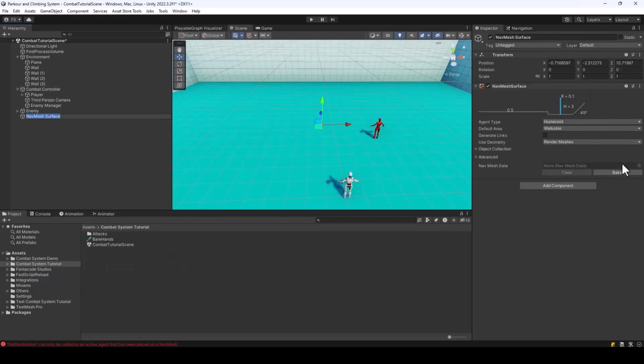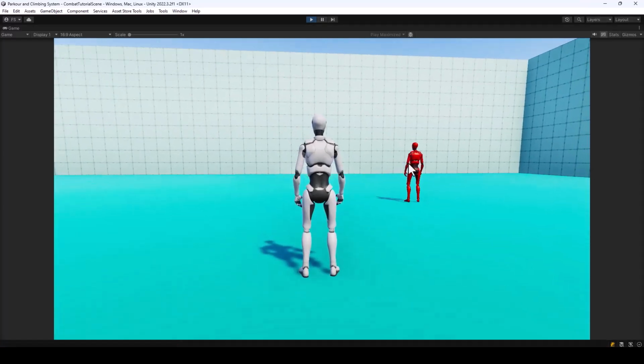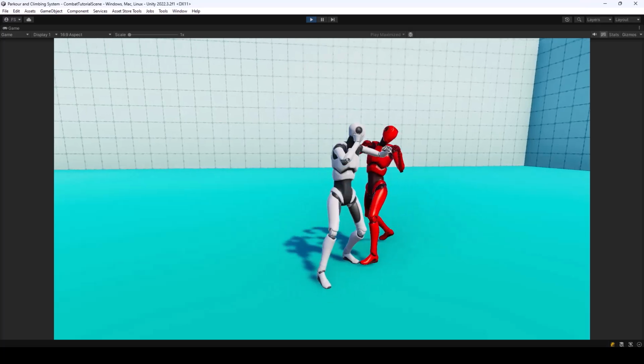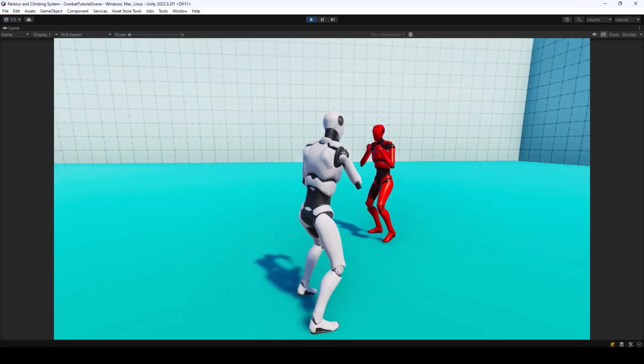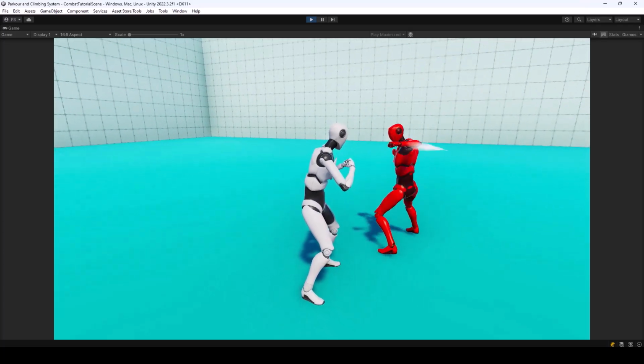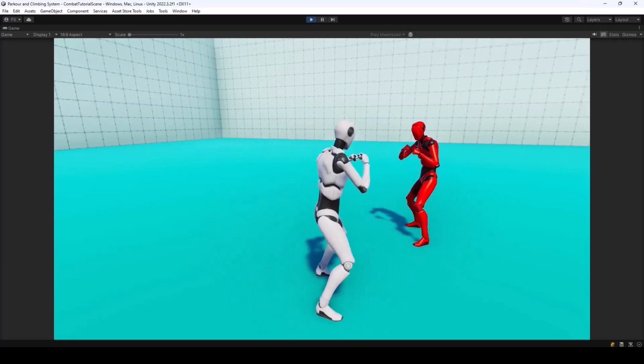And from here, we just have to click on the bake button. All right. And now if we test, the enemy should be able to follow us. All right. You can see that the enemy is following us. And when the enemy is close to us, he will perform attacks.